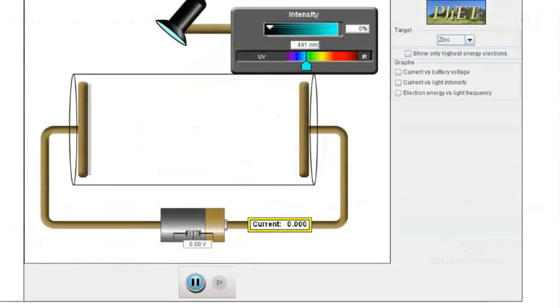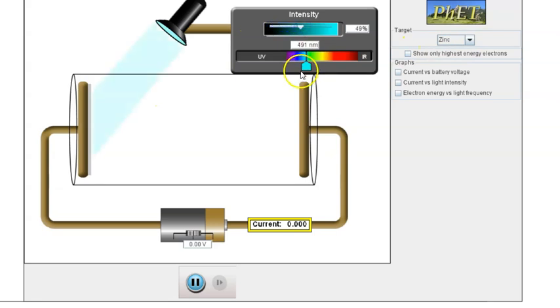So this is the photoelectric effect simulation. What we're looking at is what's called a photocell circuit. So this allows us not just to visualize the photoelectric effect happening, but also to measure the currents. So we can actually measure the number of electrons being emitted. So at the moment the light is switched off and we're on visible light, and we have a target plate over here of zinc. So let's turn the light on.